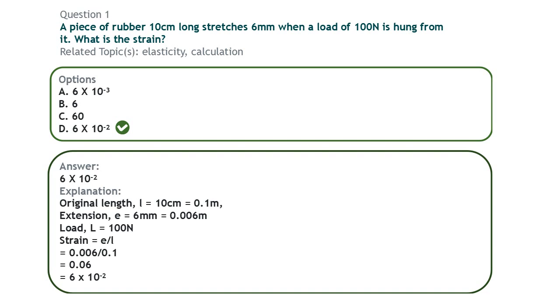0.006 divided by 0.1 is 0.06. Writing this in standard form, we have 6 times 10 raised to the power minus 2. The reason why this is minus is because this is a number that is less than 1. Also, we have minus 2 here because we have 2 zeros before the first significant figure, before the 6 that we have here. So this is 6 times 10 raised to the power minus 2.